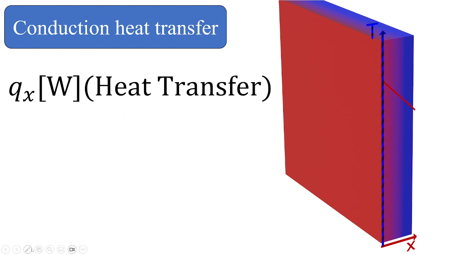Another thing that we need to talk about is Qx. When we say heat transfer Qx, we can specify for this wall, for example, an x direction. This is the direction of increasing x, as we see here. This is a coordinate system that we have put in this direction because we know the variation is in this direction. We may have a variation in other directions, so we will have x and y, but we will come to this later in the course. So we have specified an x direction and the direction of increasing x, which is this direction. Qx will be in this direction, from the high temperature to the low temperature.